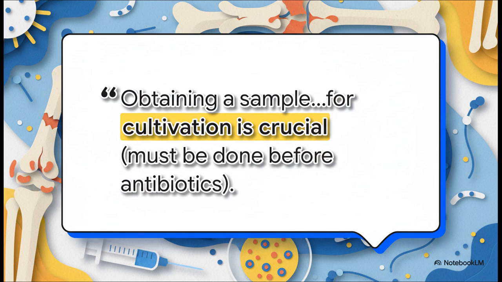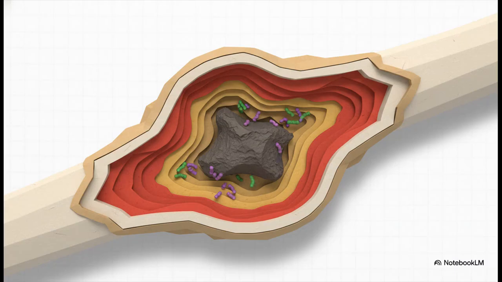This is probably the single most important rule when you're dealing with these infections. Get a sample before you start antibiotics. I can't stress this enough. You have to know what you're fighting. Just throwing broad-spectrum antibiotics at it is like firing a shotgun in the dark. Sure, you might get lucky, but you're more likely to miss or just contribute to resistance. You need a targeted approach. Get that aspiration, get that tissue biopsy, and identify the culprit. That's how you win.